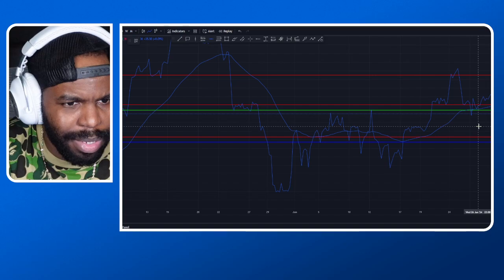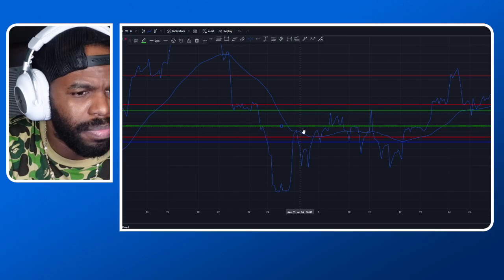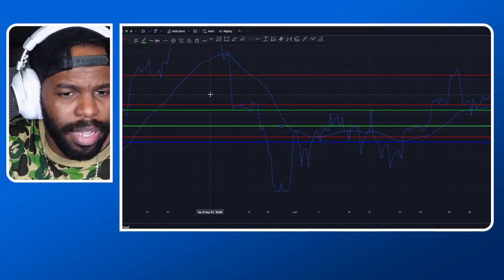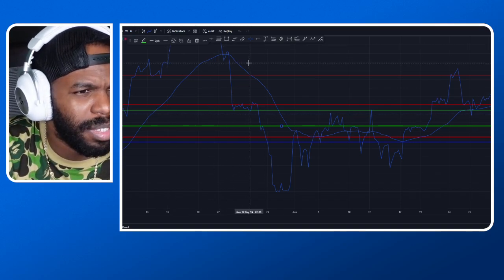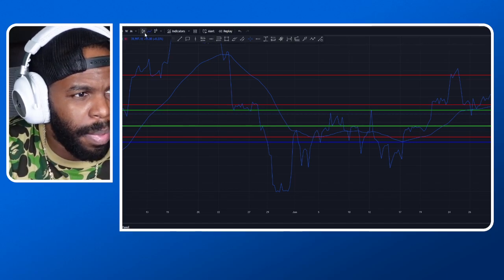Well, actually, there's maybe a touch. Yeah, it could actually be a touch right there. But yeah, so that's one right there, and that's my 4-hour. So that's it. I don't try to put too much there because I don't want my chart cluttered. So I'll bring it back to the candles because I trade the candlesticks.